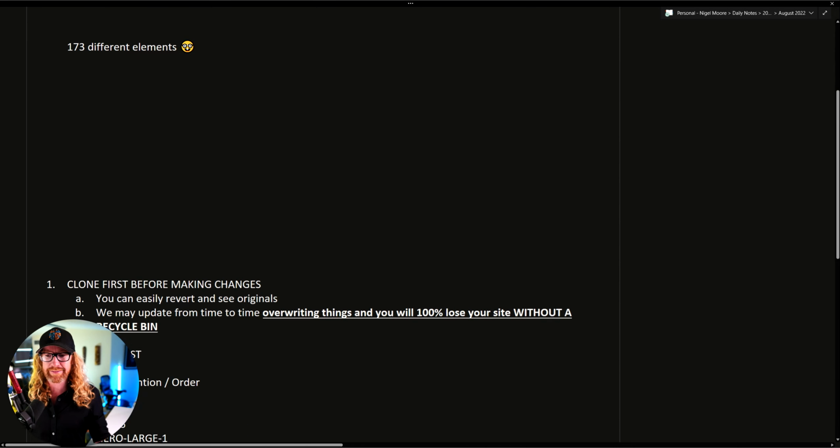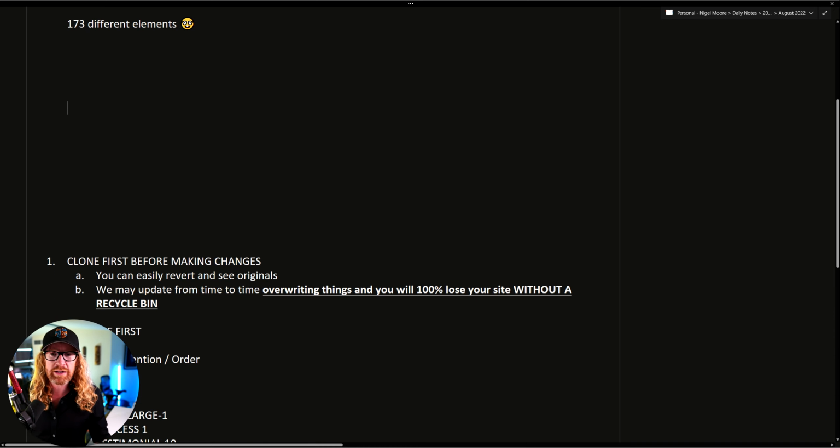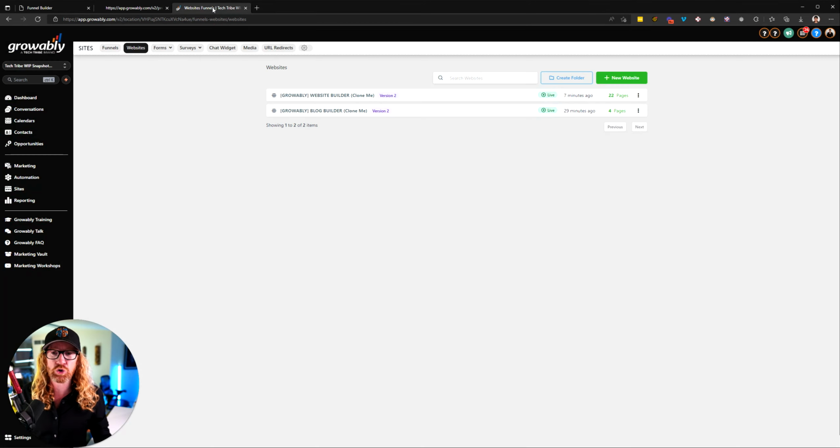And so we're going to run through this. I'm going to scroll down here. I'm not going to scroll down through everything all in one go because I don't want you reading the rest of it until we get to that point. But the way to start using this is when you go into your Growably and click on Sites in the left-hand corner here, you will now see this Growably website builder in here. The blog builder is coming. That will be soon after this video, within a couple of weeks. We've got to go and finish building that one. But for now, we've got the website builder. And you can see after here, there's this warning that says clone me. I think in the live version, we've actually got some red traffic light things in there just warning you to clone me.